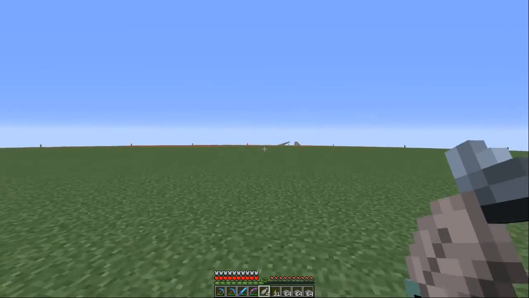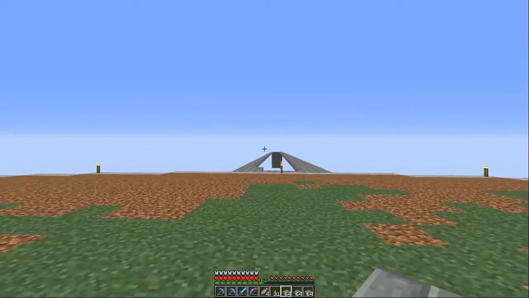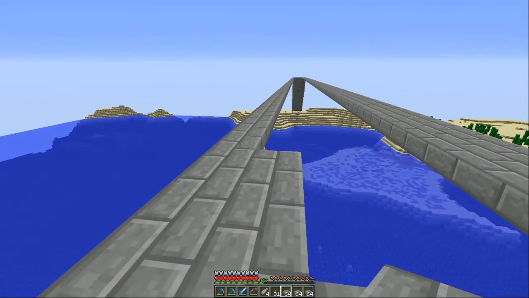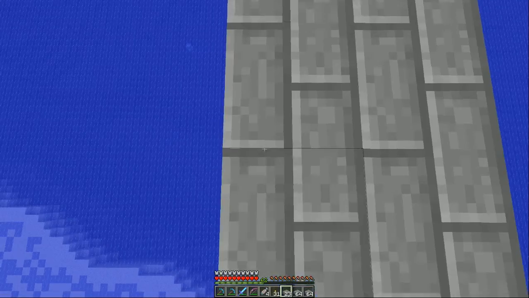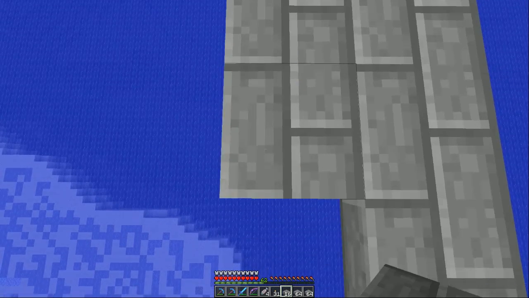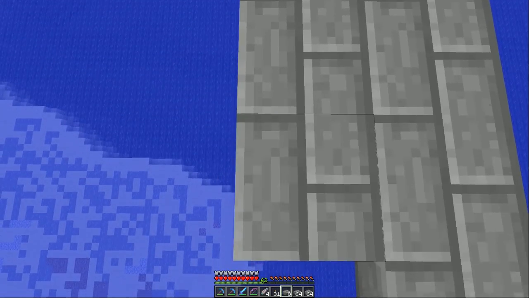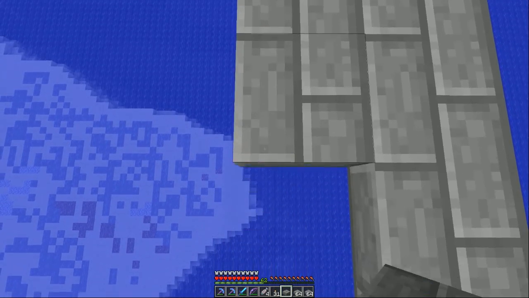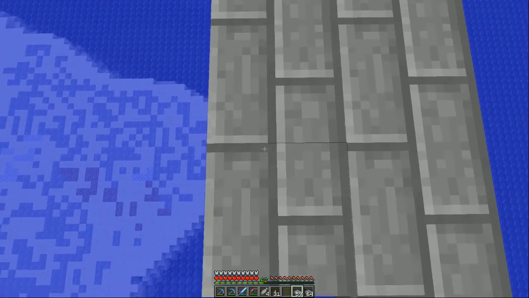But yeah, I've almost got this done. Almost. I'm thinking about adding some support pillars. I don't know exactly how I want to do it yet, but it should be simple enough. And it's about two stacks of slabs per thing. See, I'm about halfway now. Oh, almost halfway. And now I'm halfway. And I get to do this a couple more times.